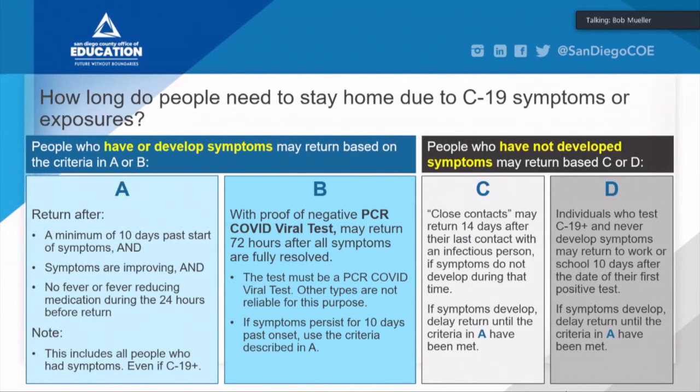Some people who test positive, some people who test negative, their symptoms may hang around for a while. Whenever I get a cold, I've got a cold for 14 days. My symptoms are going to be there for a long time. So I might test negative. It's clear I have a cold, not COVID-19, but I wouldn't be able to return under these criteria because my symptoms are going to persist for so long that I'm better off returning in column A. So either criteria work.